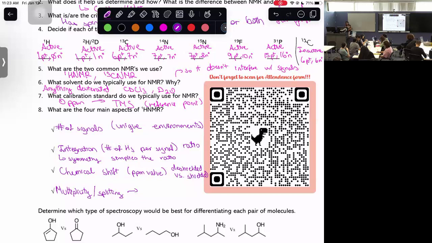Okay. Multiplicity splitting. What does it tell you? What is it about? Like identical groups are next to... It's like the n+1. It's all about neighbors. Yes, and bless you. And you are correct. This is about the n+1 rule. What does n stand for? The number of neighbors. N, so it shows your neighbor hydrogens.